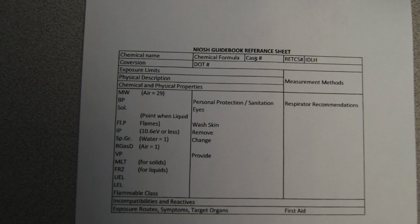I got another, the ones I got here are all heavier than everybody. I got one, kaolin, on page 183, and it says molecular weight varies. Okay. Yep. And you might see some weird stuff like that. It's just based on its mixture. It's based on whether it's a liquid or a solid, and it's also based on what container it's in. So you might get some weird stuff like that in there.